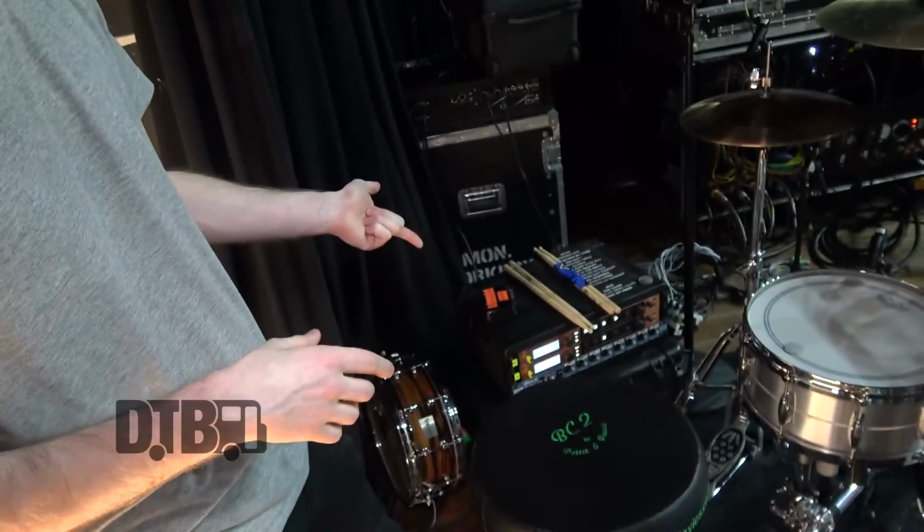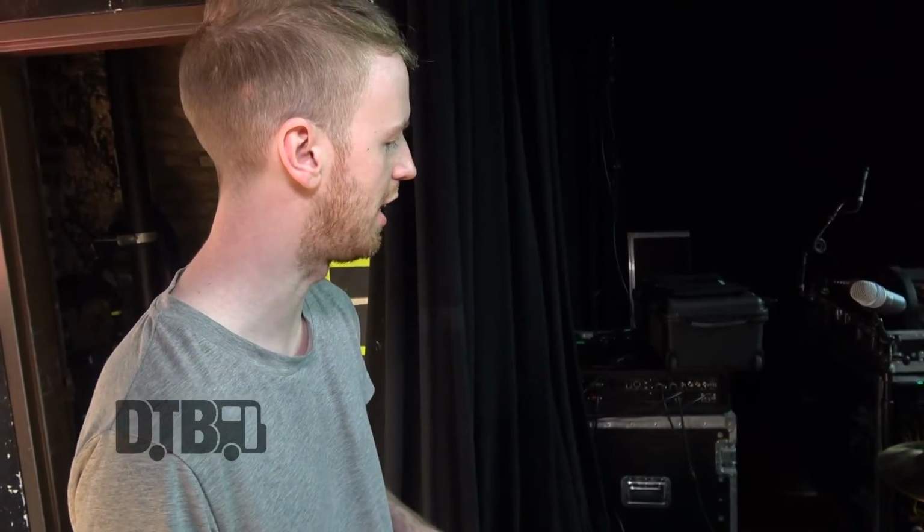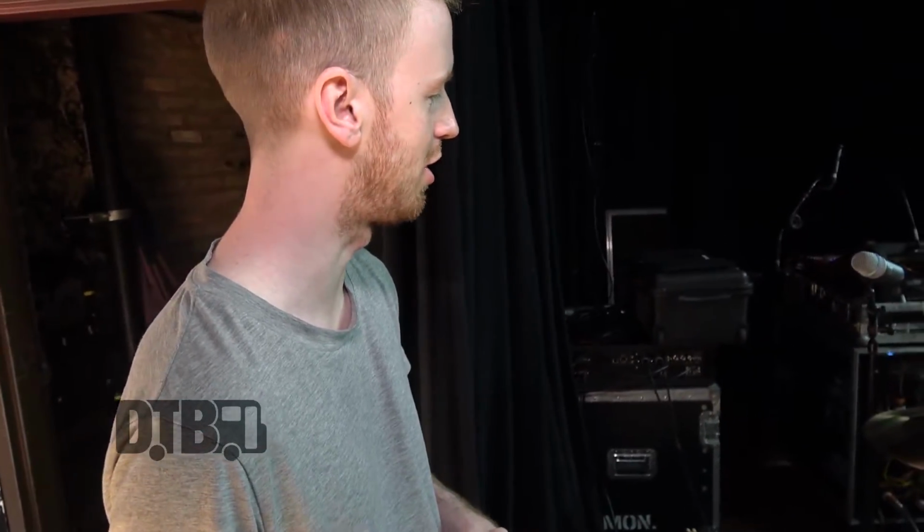This is amazing. It took me a long time to figure out how to use it, but when I did, I love it. I wouldn't change it unless someone else was working it and they wanted to change it. And yeah, let them do it. But I'm a control freak, so I like having it there beside me.